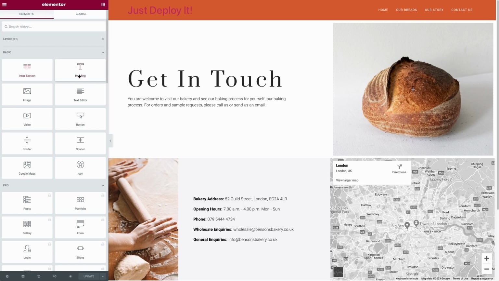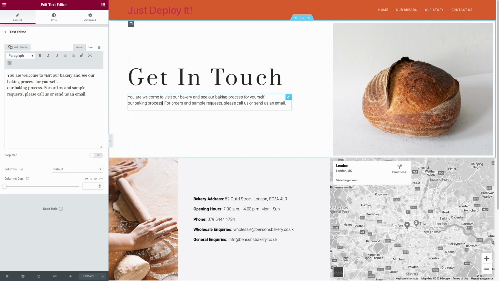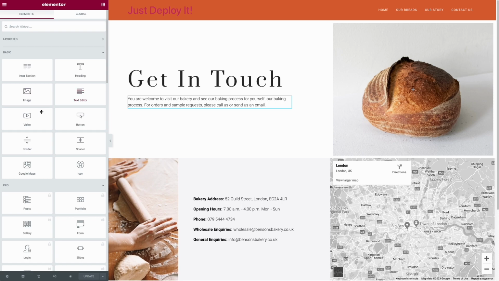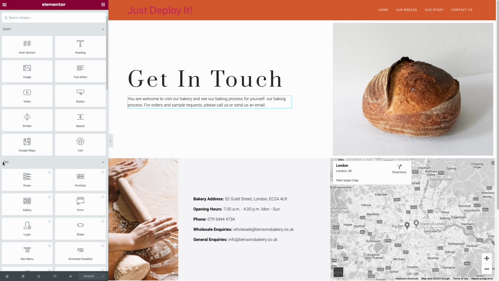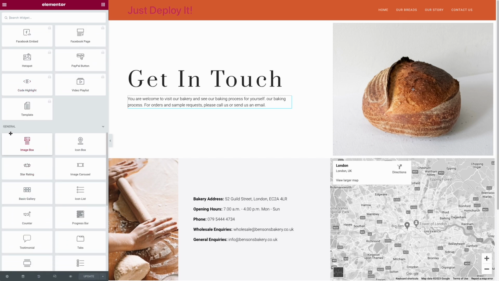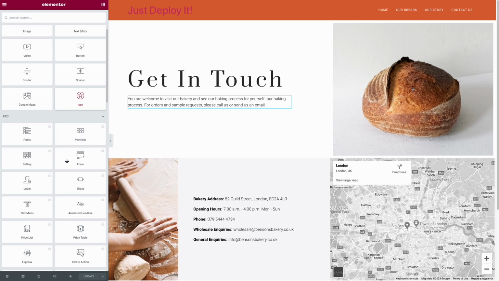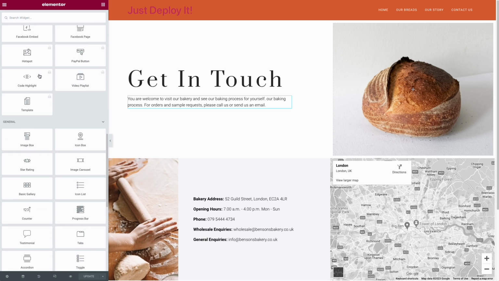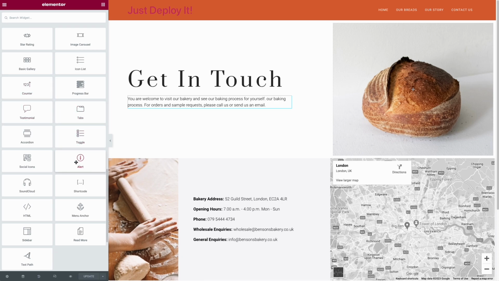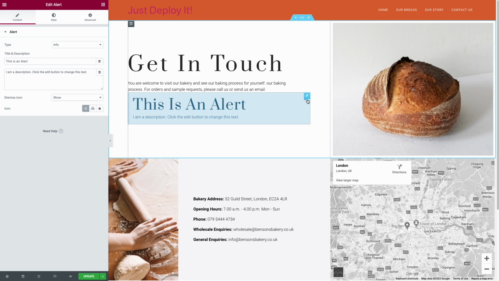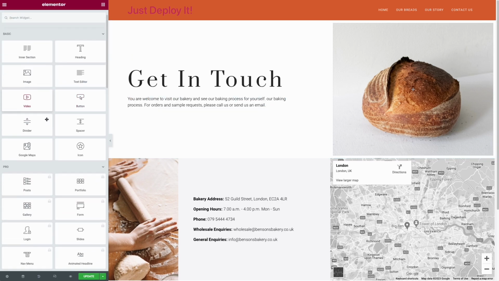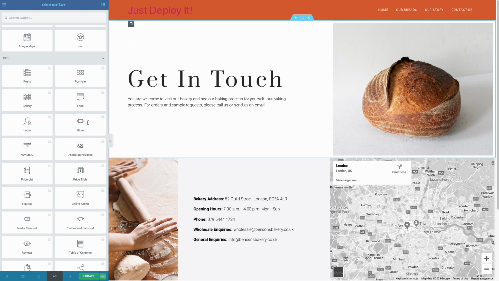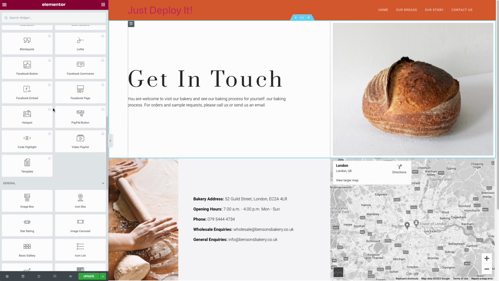This icon will show you all of the widgets. So if you happen to be editing something and you want to get back to the widgets, you just click this and it shows you all of them that are available. If you'll notice, there are basic widgets and then pro widgets and general widgets. With the free version of Elementor, you have access to basic and general. The pro are not available until you upgrade. So if you click on it, it's going to ask you to upgrade to the pro version. But it shows you what you could have if you upgraded to the pro version.